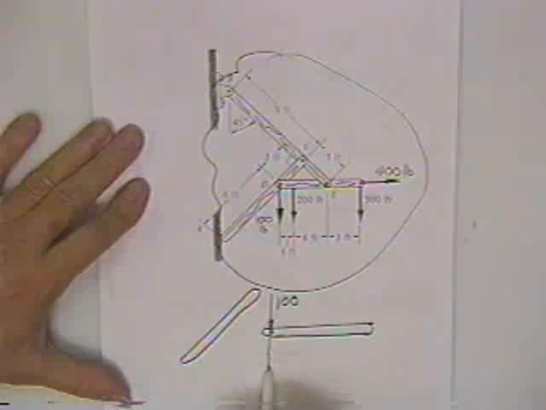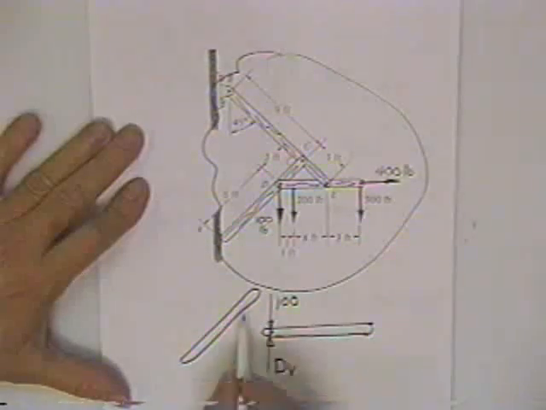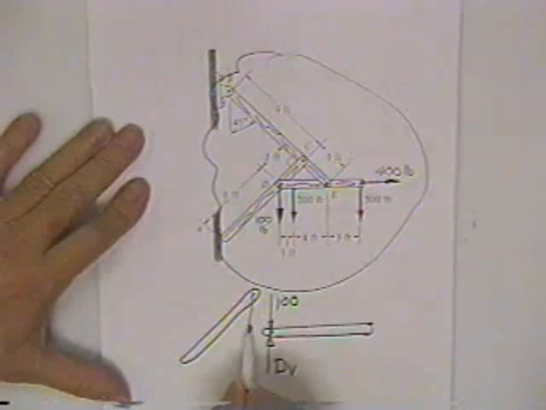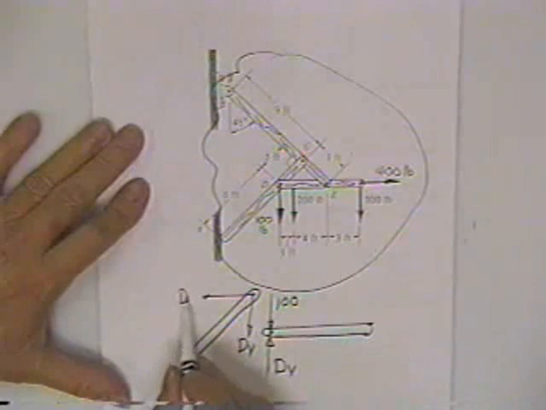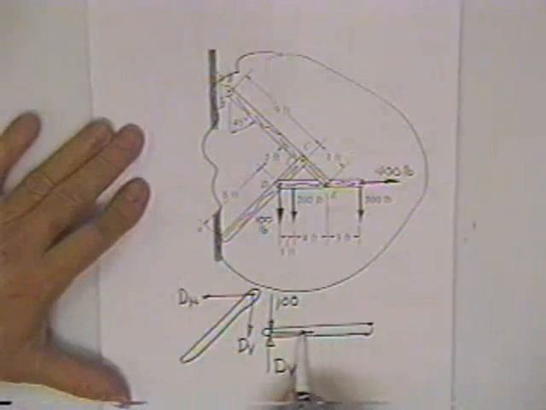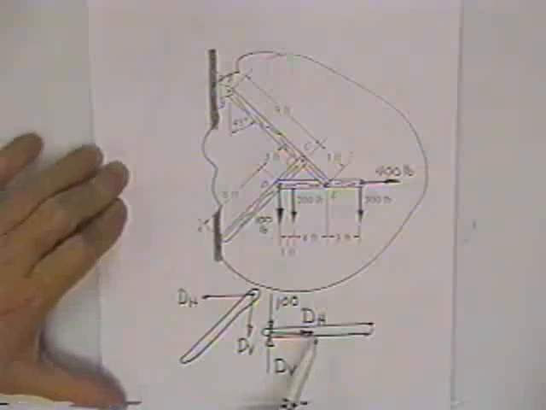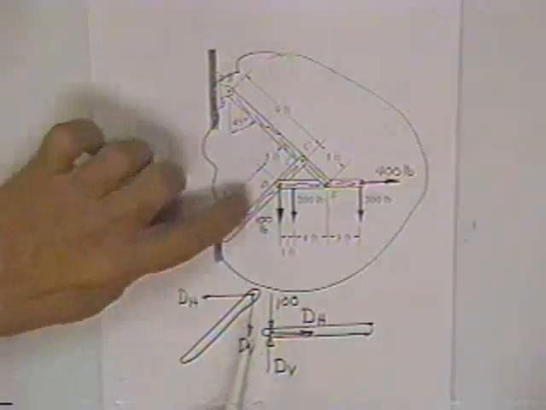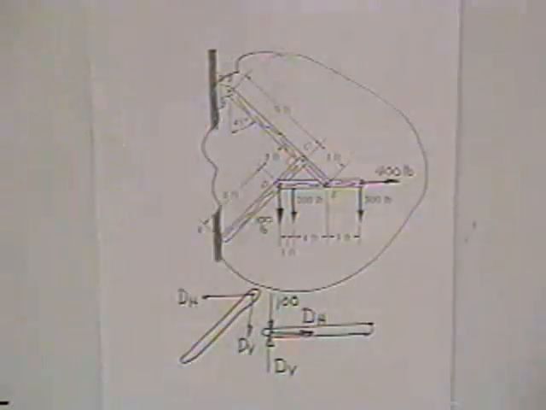Now what the steel pin does is the steel pin causes a D vertical and here is a D vertical. And then of course here is a D horizontal, and so here is a D horizontal. But that either has to go on this guy or it has to go on that guy once you split him up. That's important. The contractor wouldn't put it on both of them. He couldn't. He either puts it on one or the other. You have to do the same thing.